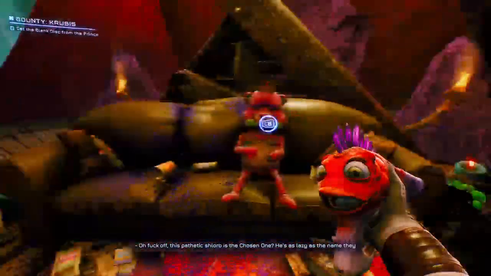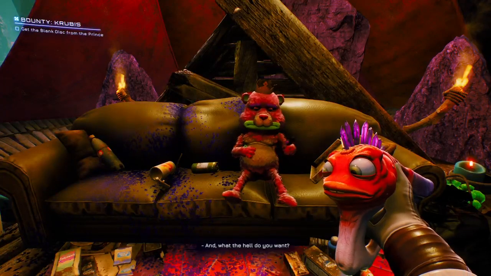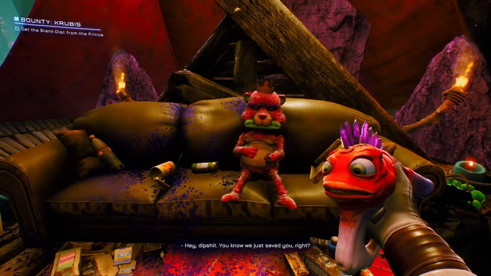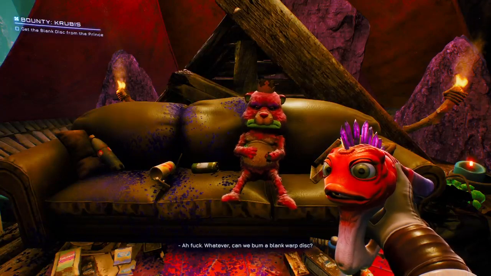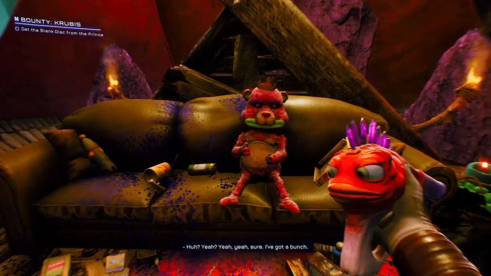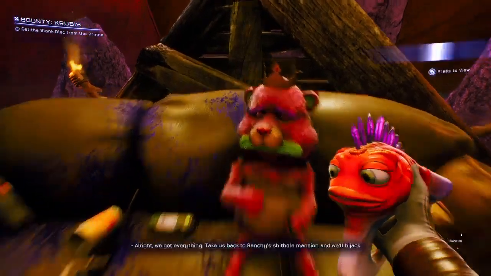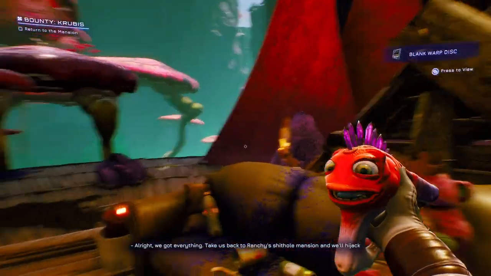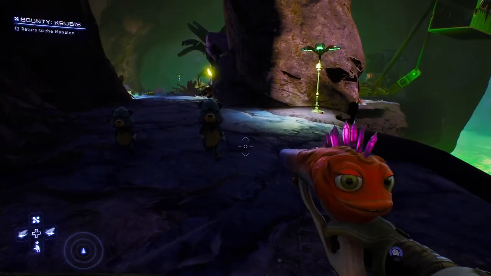Oh, fuck off. This pathetic Schlorb is the chosen one? He's as lazy as the name they gave him. And what the hell? No, that's pretty lazy. Hey, dipshit, you know we just saved you, right? Saved me from what? I'm fine. Oh, fuck, whatever. Can we bum a blink warp disc? Huh? Yeah, sure. I've got a bunch. All your blink warp discs. Take us back to Ranchy's shithole mansion and we'll hijack his encoding machine.